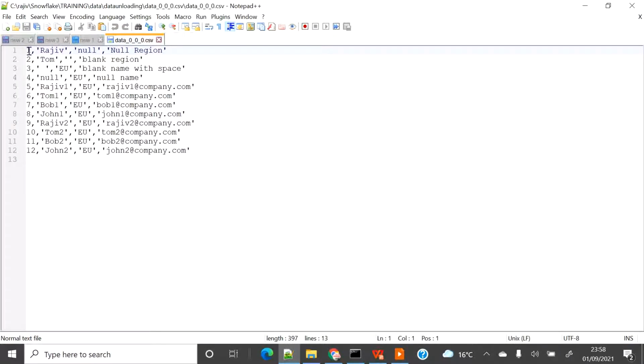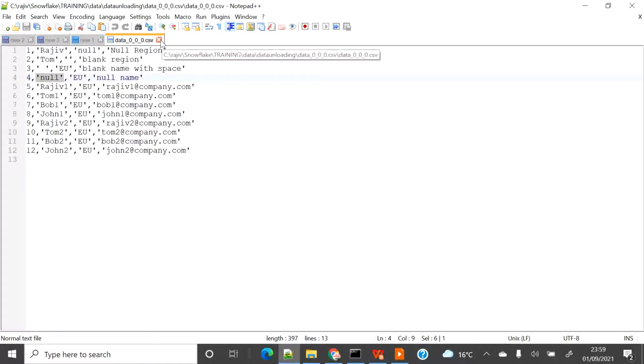Here you can see on the first row where we had mentioned null, this null is now coming inside single quotes. In the second case, where we provided the open and close quotes, there is no change because it was already there with single quotes. In the third case, similarly, there was a space in between, so the data is still intact. We have a space in the name. And in the case of the fourth row, where we provided the null, that null is exported as a string value null.